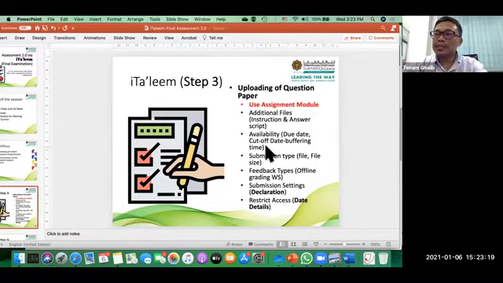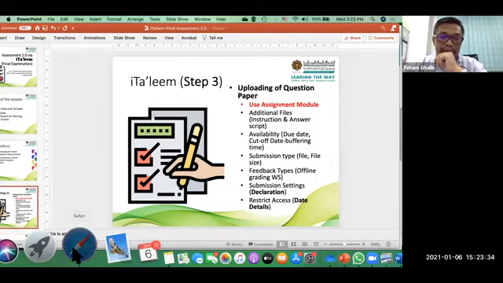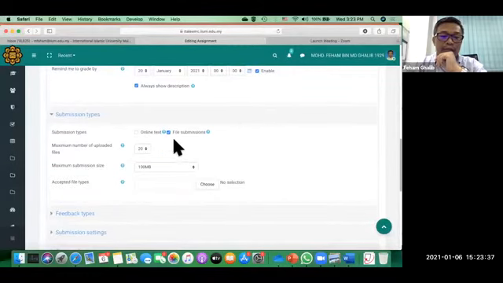So make sure that you have all this information set carefully, clearly, and in a correct manner. And then later, submission type. For this submission type, normally we will allow file submission. Any file. When you click here, file submission, normally it will accept any files unless you decide here what type of file. The default value is empty, indicating that the system will receive any files.